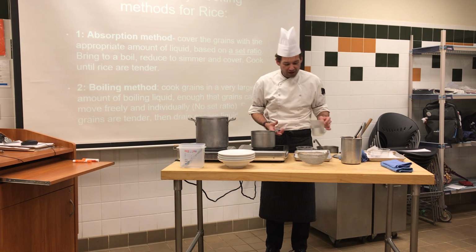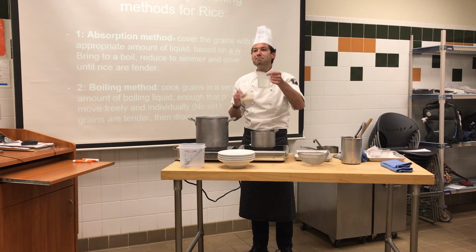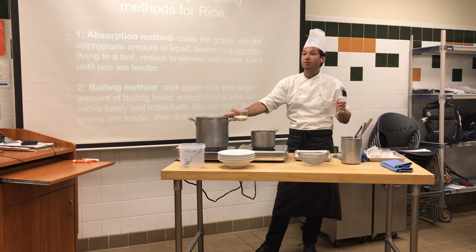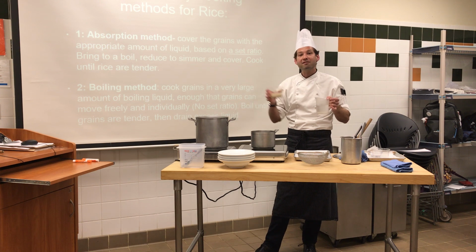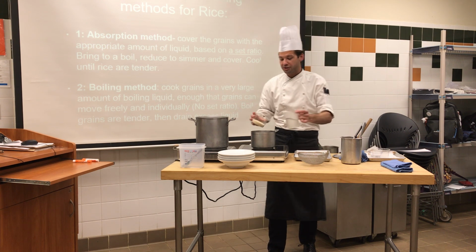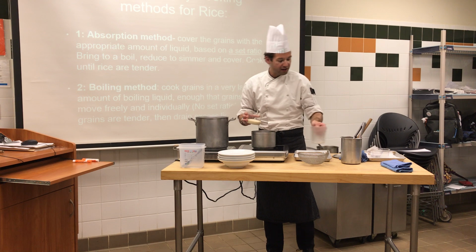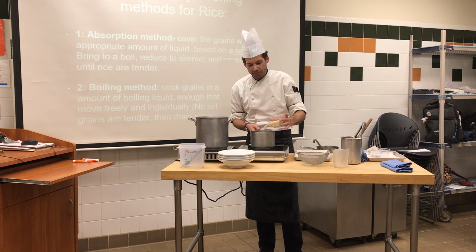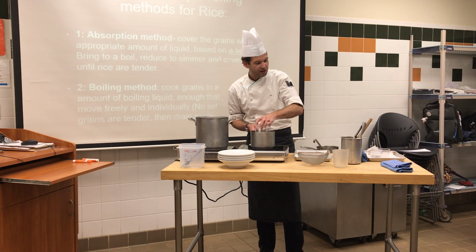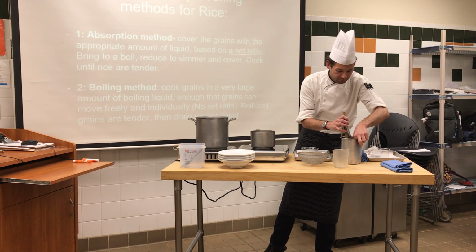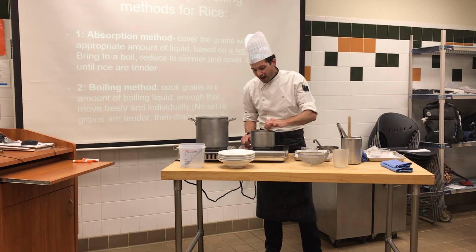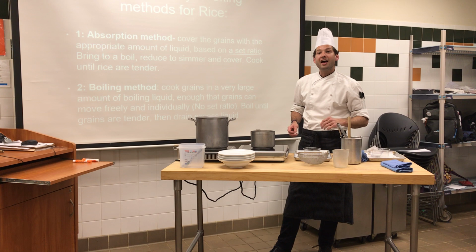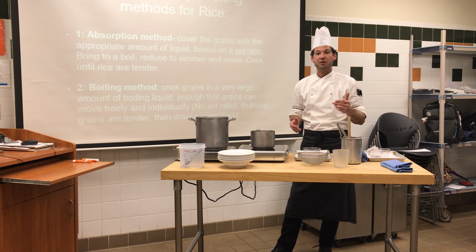So on the next burner, you're going to notice something different. I have a measured quantity, right? So here I dumped the rice into a large pot of water and I didn't measure anything. Here I have a measured quantity. That's because I'm cooking using a ratio, all right? So that means I'm going to add my, in this case water, but stock would be fine, or whatever water-based liquid you wanted to cook in. I'm going to add this in, okay? I'm going to bring it to a boil, and then I'm going to cover it, and I'm going to reduce the heat to a simmer, and I'm just going to let it simmer.